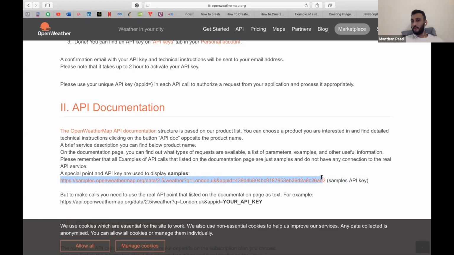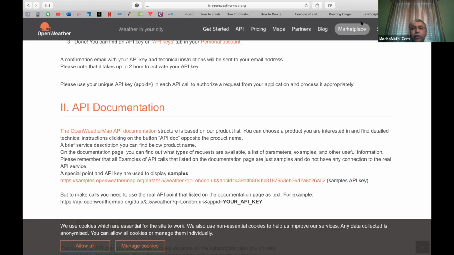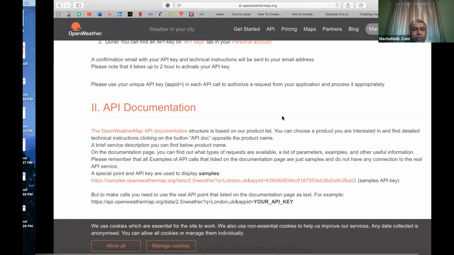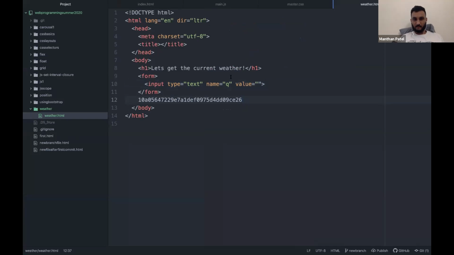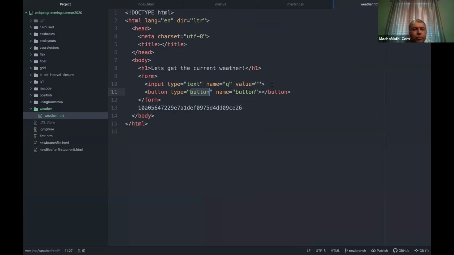This link or ID? Just the ID. Keep it here, okay, and just go back to your editor. And here, anywhere, maybe after the form, just paste it there, so that we would be able to cut it back from here. And within the form, create a button. This is just a button, and name it Get Weather. Save it. Saved it?